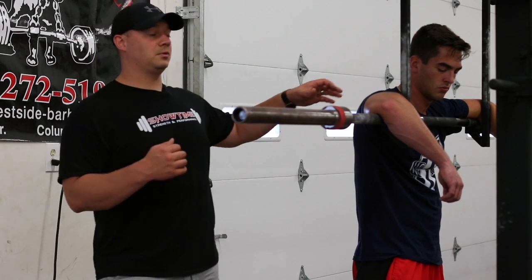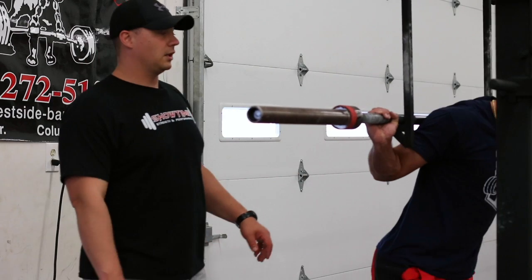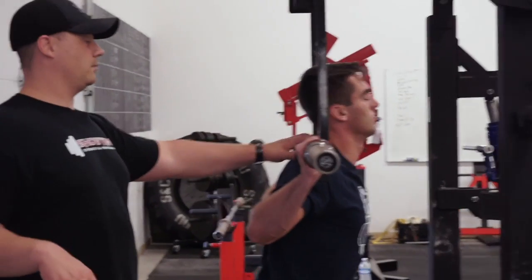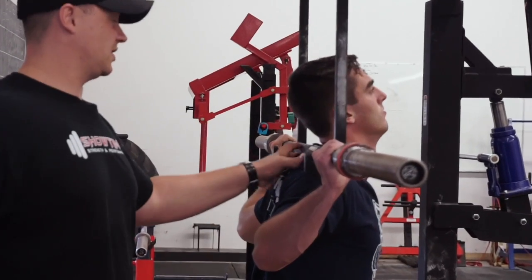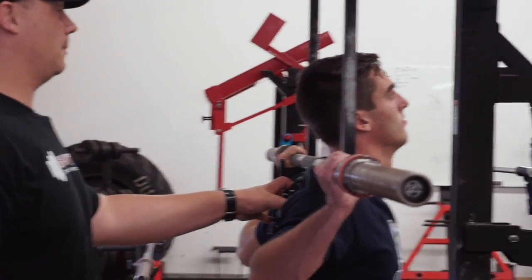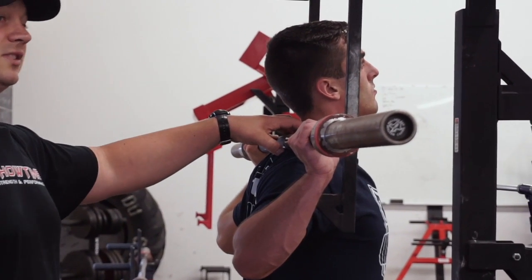Then another thing that we need to talk about, go ahead and get back under the bar, is at a meet, you'll hear people yelling, get your head up, keep your head up, all right? So when he's getting set up under the bar, you see he's gonna push his neck back. It's not so much that he's pushing his head straight up, because that's not creating tightness, all right? What he wants to do is look up slightly, but push his neck back and now stand up, all right? And throughout the entire movement, he is not gonna let his head fall at all.